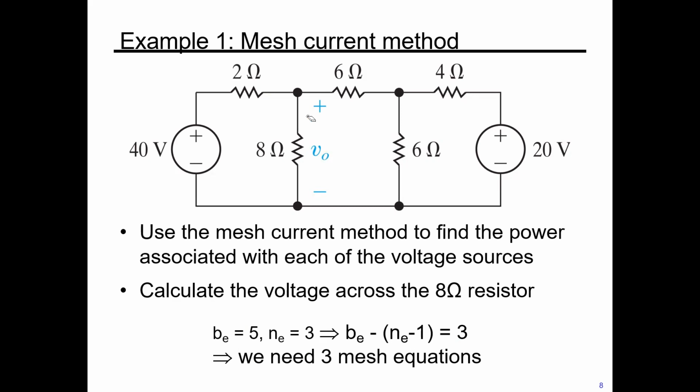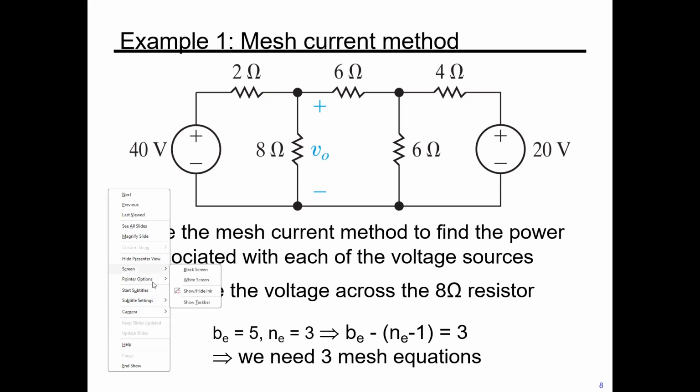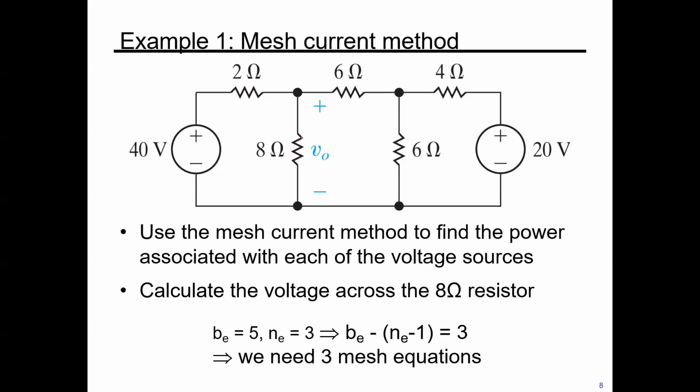That means, for example, we have at least, in here, essential node in here and essential node in here as well. But we can apply mesh 1, mesh 2, and mesh 3. So that means at least we have 3 meshes.